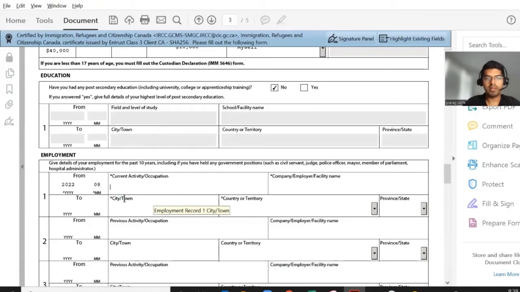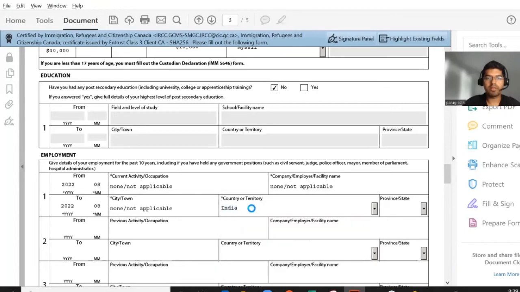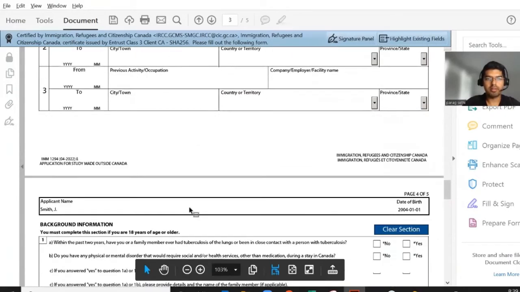And then put here 2022 August, and then put none or not applicable, and then copy this and put not applicable, not applicable, not applicable. And just put the country. We have to fill this because it started, so we have to make sure we fill in India. So that's okay. We don't have any other experience.